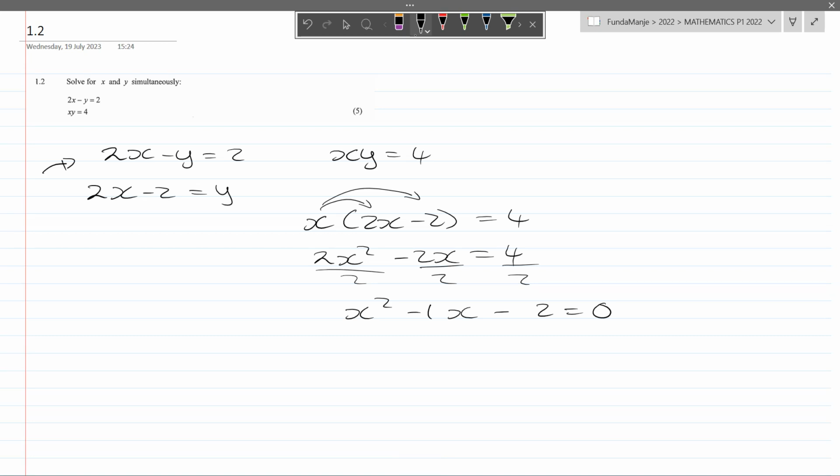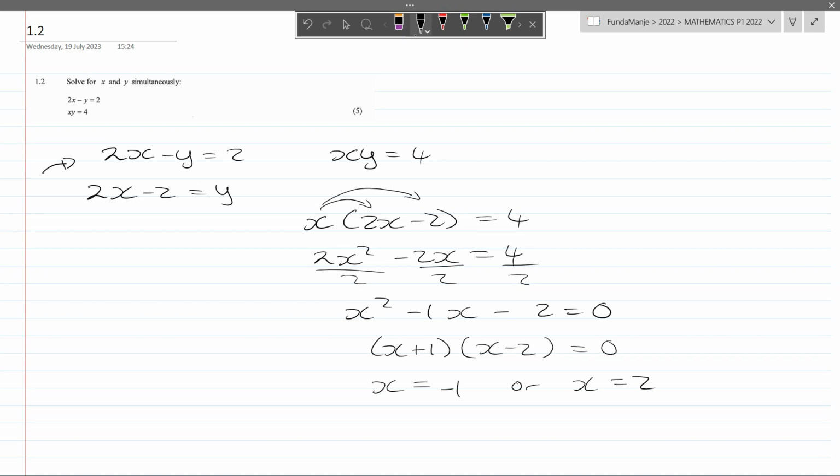So at this point, we can now form our two brackets, and this one seems simple enough. Factors of 2 that can give us minus 1, well, it only has 2 and 1. So how do we create minus 1? That would have to be plus 1 and x minus 2, meaning our x values is going to be either negative 1 or x is positive 2.